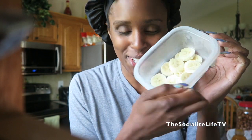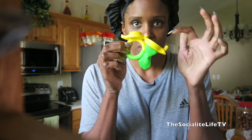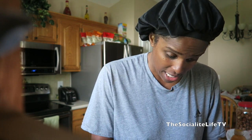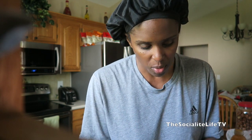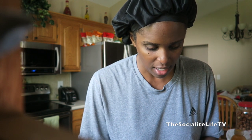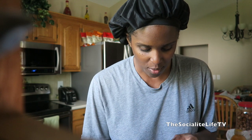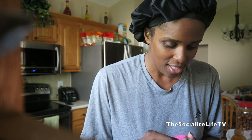Boom, nanners. Go ahead and open this thing up, put the nanners in here. I froze them because they're teething, so that cold will kind of help soothe their gums a little bit. So I'm only gonna put one little sliver in here. We'll see if they like it. Hopefully that's enough. Get one for Jax and one for Jay, of course, pink for Jay. Stick one of these in there.